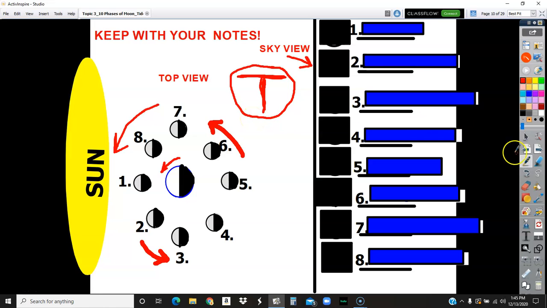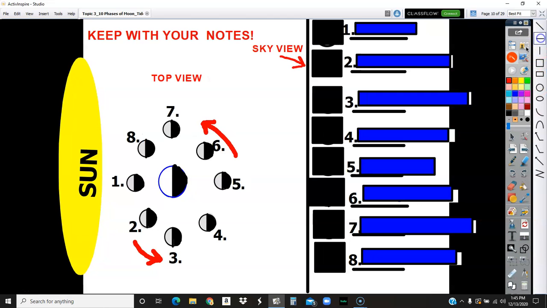Let's see. Start with position 1. I'm going to draw my T. You have to give me a minute here. I'll use my straight line tool just to make sure my lines are nice and straight. How do you draw the T? The T is going to be sideways. You're going to go from the center of the moon to the center of the Earth. That's the base of the T. Then you're going to draw the top of the T, the crossbar, going this way. Okay. Do you see the T?